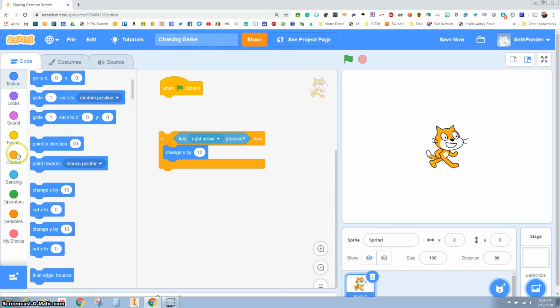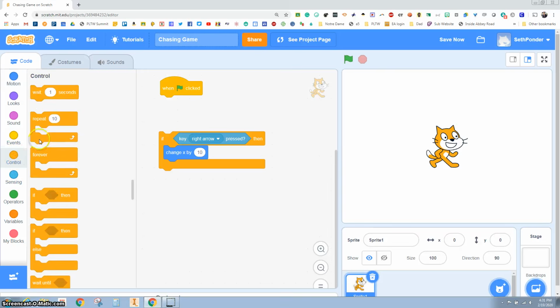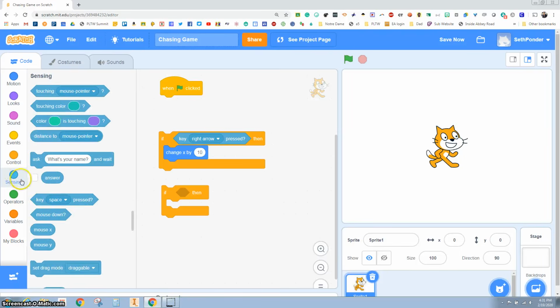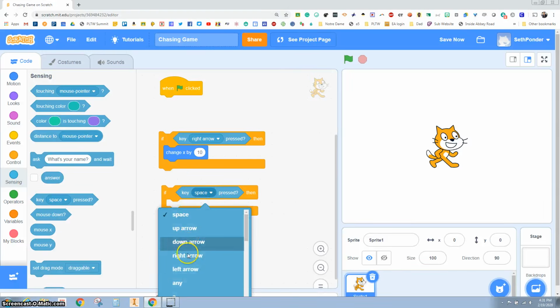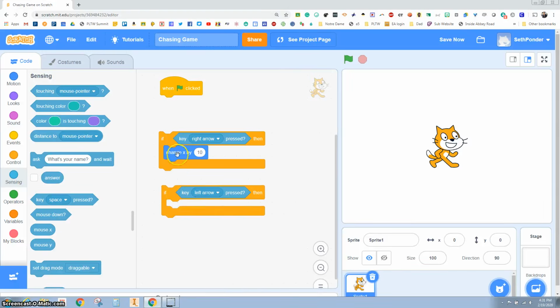Another way to put that is, let me find where the if statements are here in the controls. So if I press the left arrow, I go to the sensing and find the key, drop this here and say left arrow, then I'm going to change X by -10.